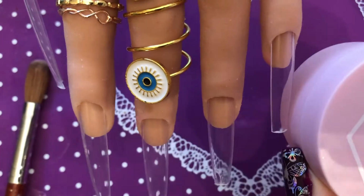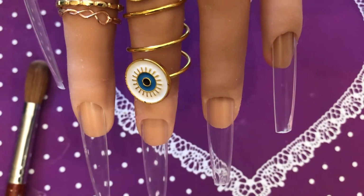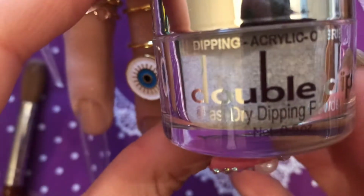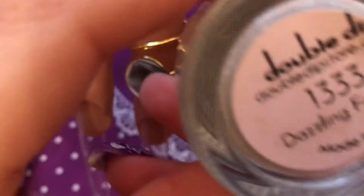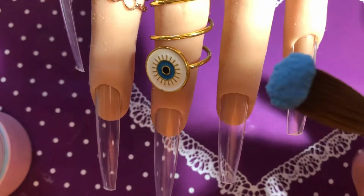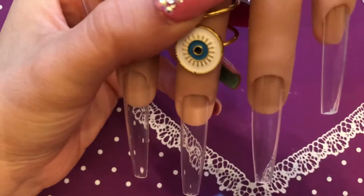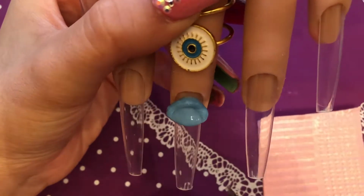Today I'm using my practice hand here. We're going to create some fun summer acrylic nails with glitter. So I'm showing you guys all of the acrylics that I'm using here. I'm using Royalty Nail Supplies S43. I'm using Zoeve's acrylic, and I'm going to be using some double dip acrylic.